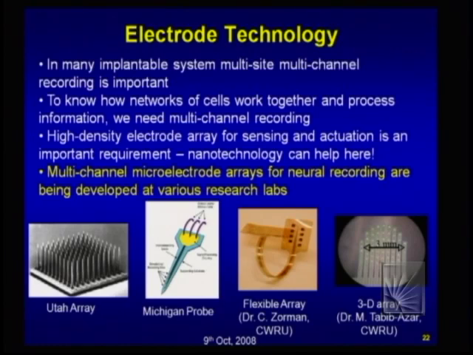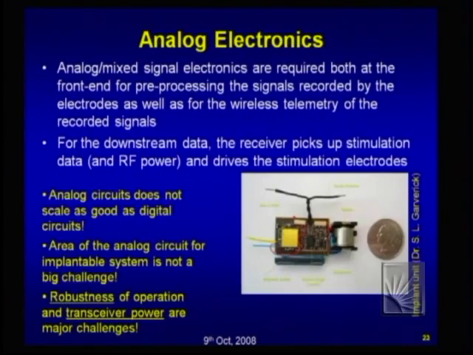Recently, Professor Jorman and Professor Tabibazar came out with electrode technology which is definitely superior to the previous ones. I am not going into details about them, but it turns out that one can leverage nanotechnology to develop high density electrode arrays, which can be flexible or which can have superior properties in terms of conductance and so on. So, that is about the high density electrode.